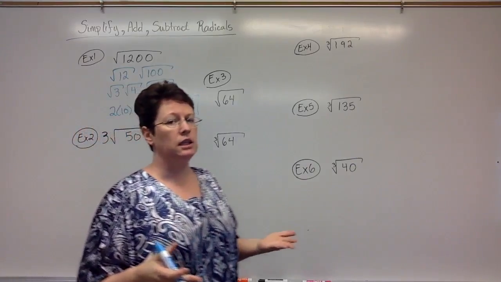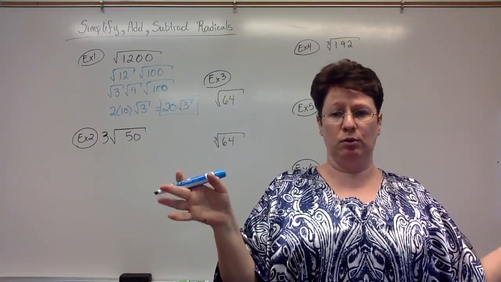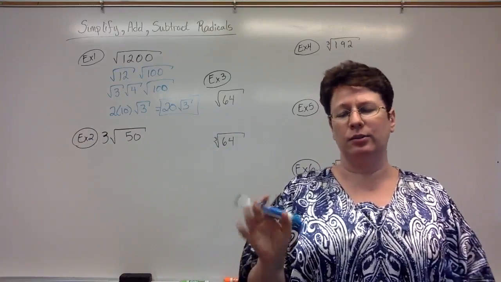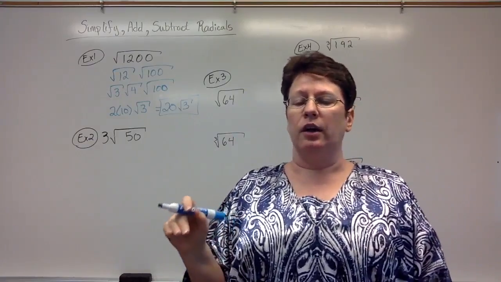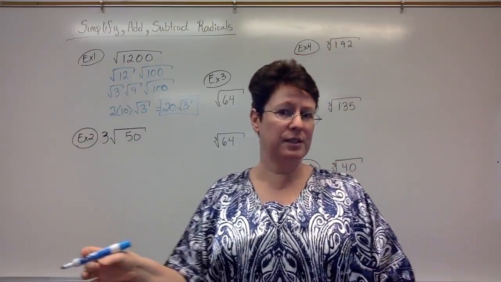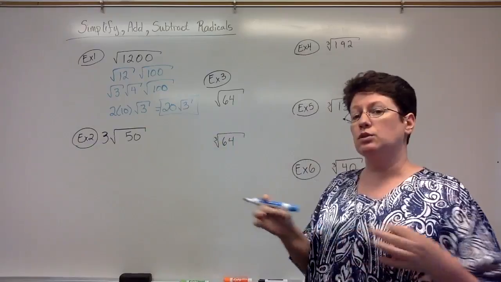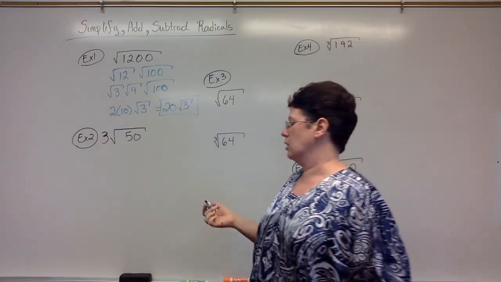Now, in reality, you're not going to walk into a hardware store and say, I need a board that's 20 square root of 3 long. No. They'll look at you and kick you out. You plug it in, you get the decimal value. But for scientific work, we're going to keep that square root of 3 because we don't want to round off and then have a rounding error.